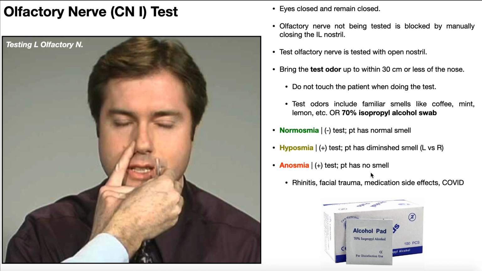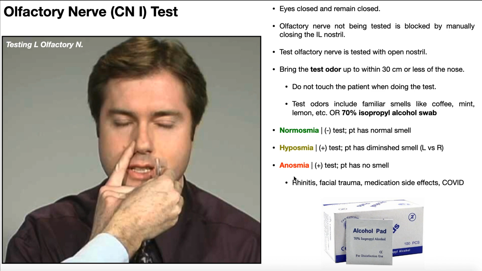The other positive result is anosmia, which is basically where the patient has no ability to smell on one side or both. And again, that can manifest in one of 2 ways. You could either have one side that has normal smelling ability, but then the other side has completely lost it. So that's a unilateral anosmia. Or maybe both sides actually are anosmic and the person has absolutely no ability to smell whatsoever.